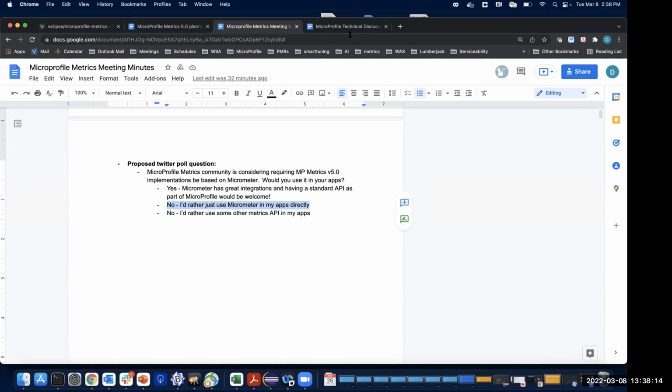Don, question. If we consider Micrometer or the second option, which is both, how are they going to fit into the MicroProfile platform ecosystem? Let's put it this way: support other specifications, and be a good player in the MicroProfile environment.